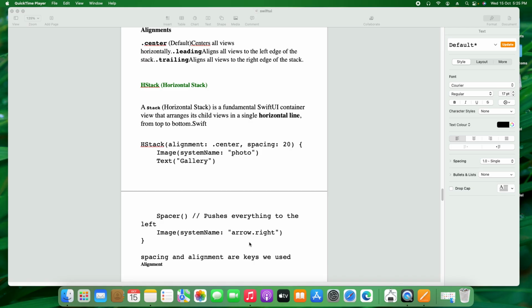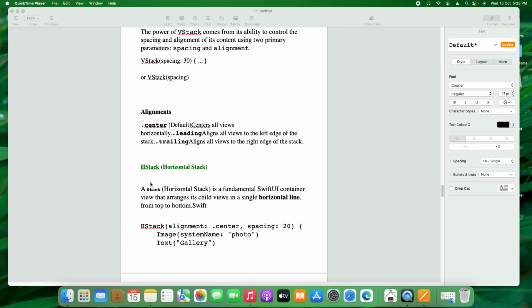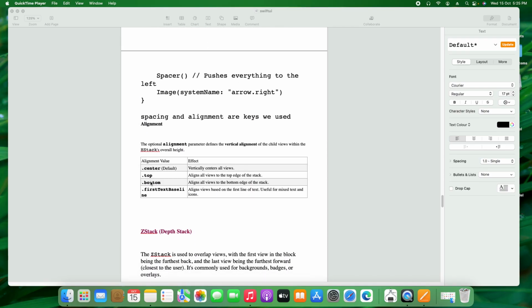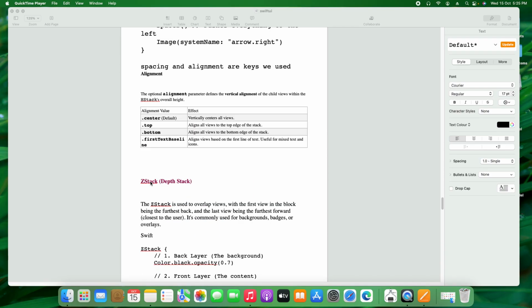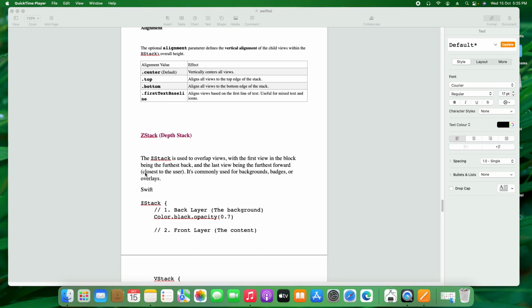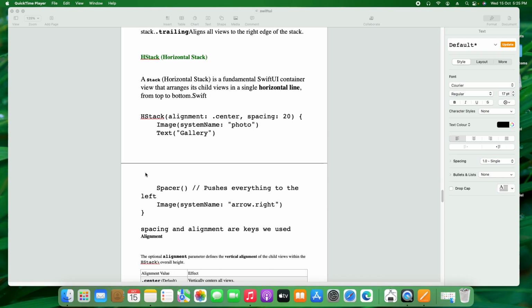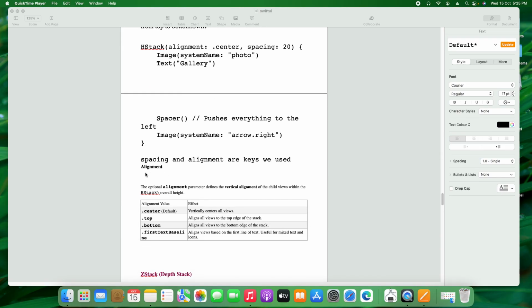I will show you both ways, for the VStack and the HStack. The same thing we have to follow, but in the horizontal manner. So let's see both the stacks here. And ZStack is a little bit different; it is kind of a frame, meaning overriding or overlapping views. So first we discuss VStack and HStack, and then I will show you the ZStack.